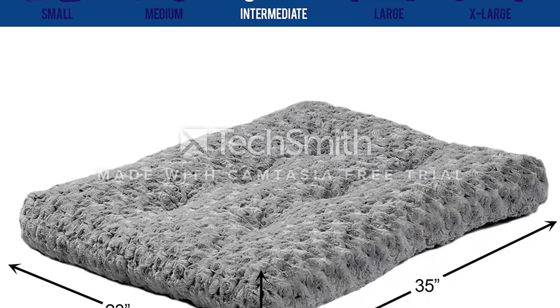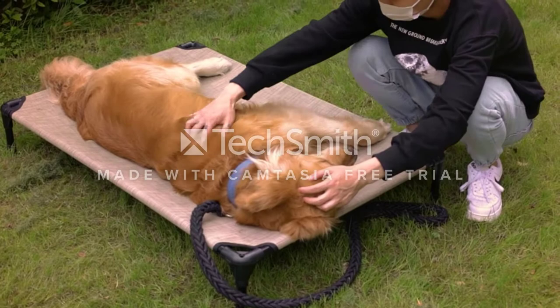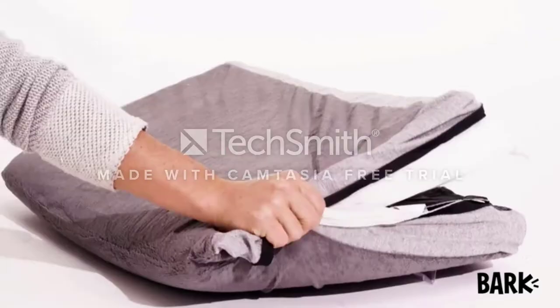It comes in seven sizes and it is very cozy in the cold months. It's a basic bed, as you would expect at this price point, but it is comfortable, supportive, and durable enough to last. You won't need to fuss around with upkeep — just throw this bed in the washing machine and let it dry in the machine or naturally, whichever is easiest for you. It's easy to clean, built to last, and sure to give your pup the coziest place to rest, all without breaking the bank.